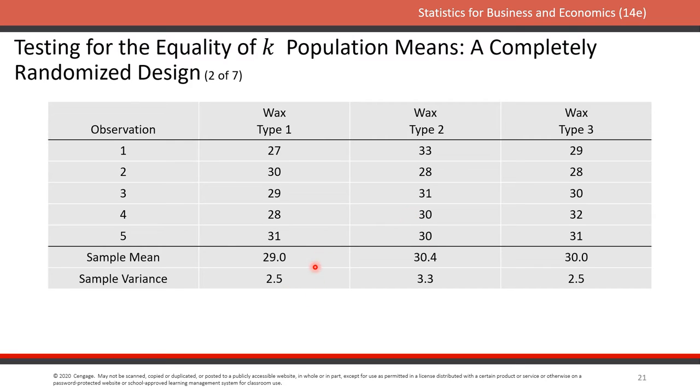We have the sample mean and the sample variance. Now, the textbook calculation, when they do the calculation for the groups, uses the sample variance, and that's fine. So that's what we'll demonstrate here, but you can absolutely use the formulas that we wrote out by hand, the more classic ANOVA formulas, where you take each of the data points, you subtract it from the mean, that's what gives you the sum of squares within, and then you take each of these group means and you subtract them from the grand mean and square that. That's what gives you the sum of squares between. So you can do that as well.